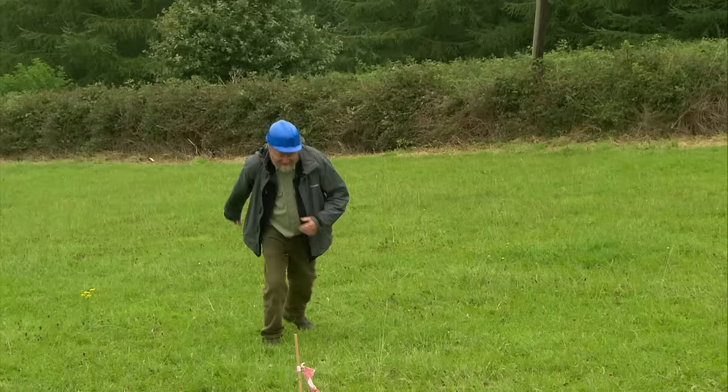When you start to look at the physical evidence that we've got, it's very interesting. Now, this is where Phil's digging just here. We can see the bank and ditch. It comes through the woodland down there. It's very well preserved, but no evidence at all of it coming round here, as you would expect with Iron Age hill forts. It doesn't happen here. And when you look at all hill forts, they've all got continuity of defences around circuits. That's a very common thing. Absolutely no evidence that's ever occurred at all. What do you think it is?